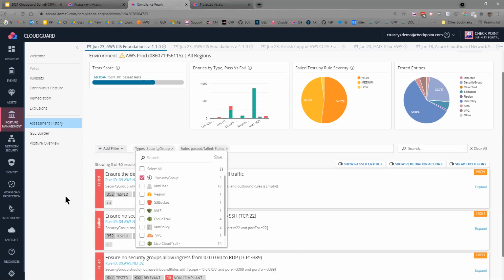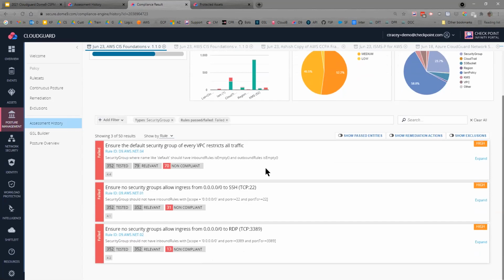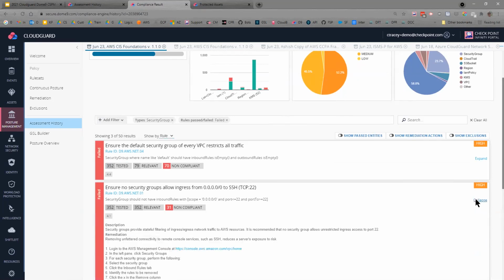Security groups is always sort of easy to pick on here. Security groups that are open to SSH or the infamous RDP remote desktop from Microsoft on port 3389 is something that you want to expand upon.